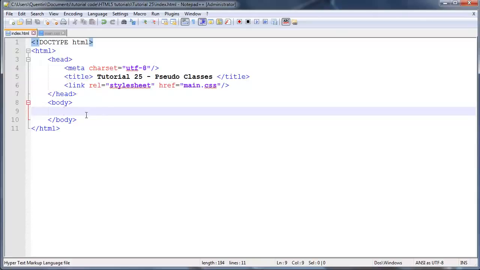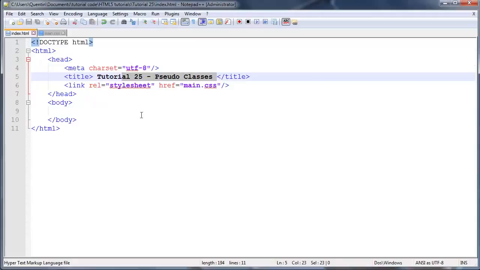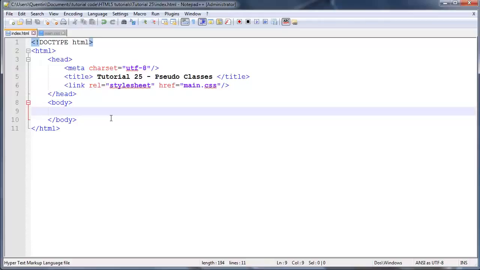Okay, so now let's go ahead and start talking about some of our pseudo classes. The first pseudo class that I want to talk to you guys about is the first child pseudo class. And obviously, because that is a child, we have to work with a parent element as well.